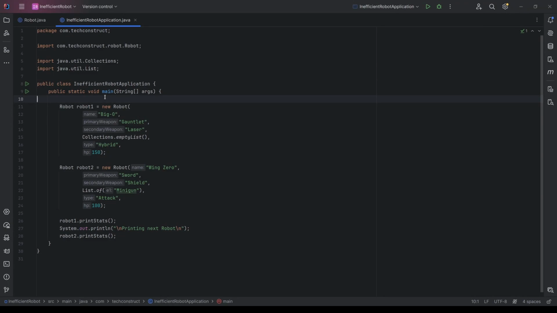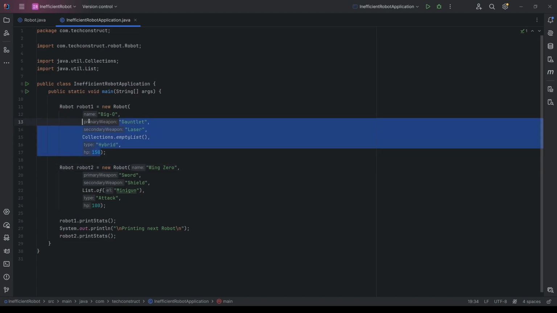On your screen, you see that I have a method called main, since I'm using Java for the sake of this example. Inside of that main method, as you can see on lines 11 and 19, I'm using our constructor and passing in the arguments needed in order to create our object.